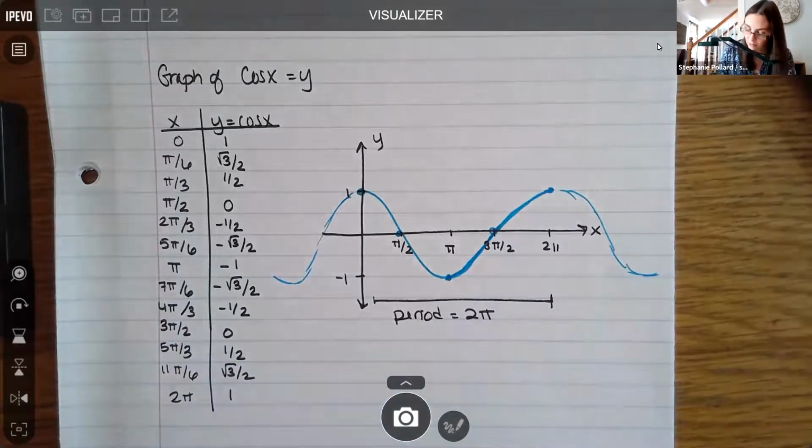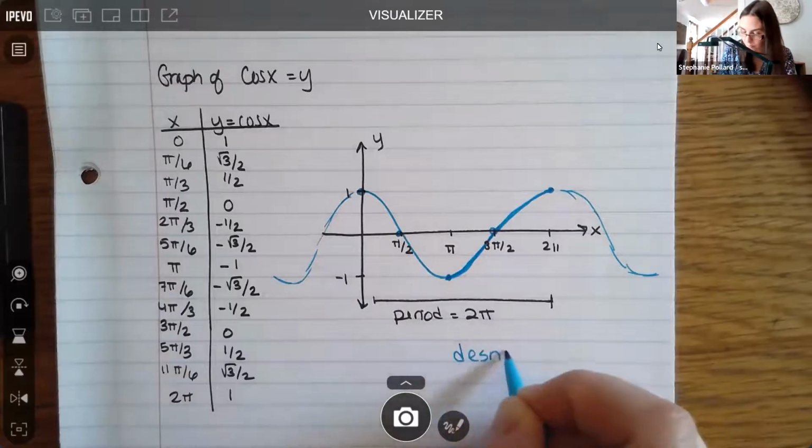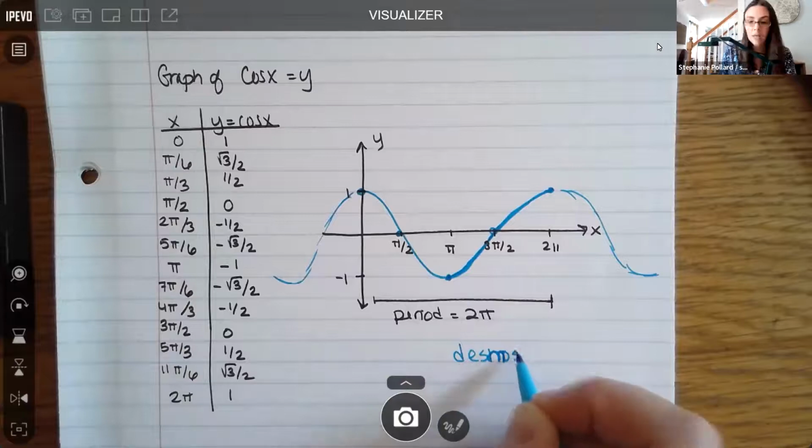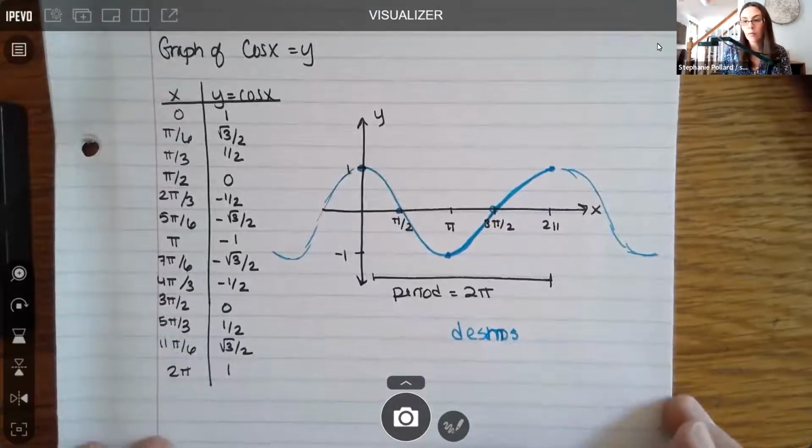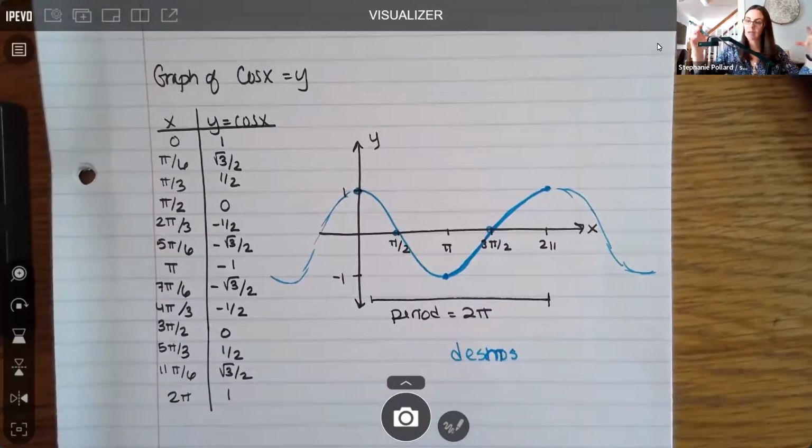And again, just to remind you guys, that website, oops, spell it right, that's an M there, that website is Desmos. They also have an app as well. So it's really helpful, and you can see the whole cosine function and that it just repeats over and over again. So this is our base cosine function.